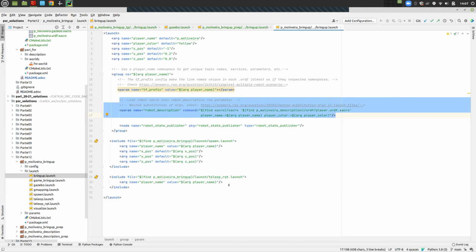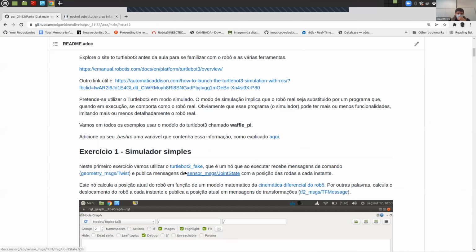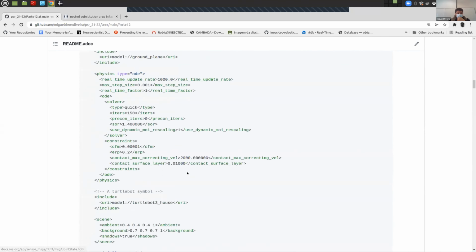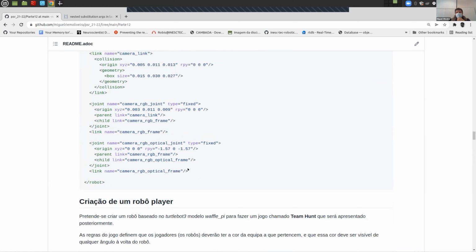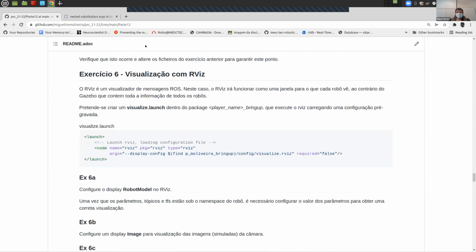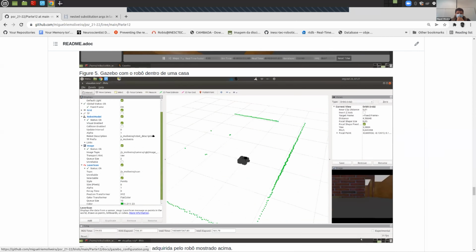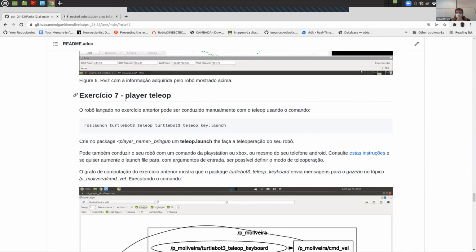So if you don't have any other questions, I can tell you how we go from exercise 6, that's where we were, I think, at the end of the theoretical class, which was the visualization part. So we already have the visualization going. And now what we want is to do the teleop. This is the part that Sarah asked about in the issues, how it could be done. So let me try to explain.